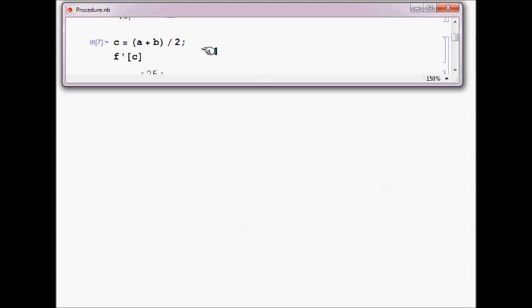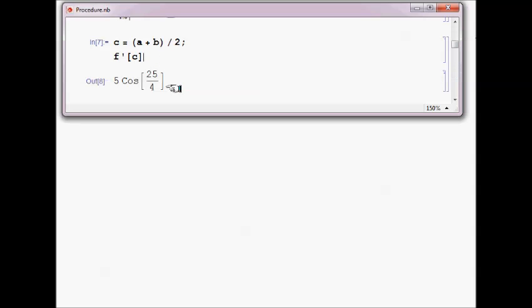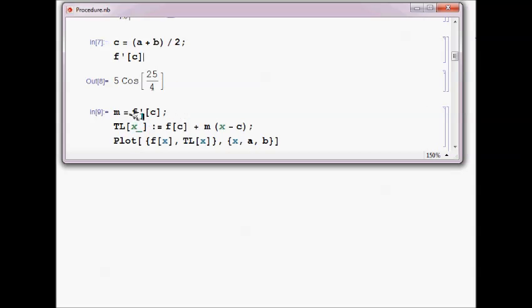Now this part is for the midpoint, because the problem asks us to compute the midpoint. So look at the left-hand and right-hand point and divide by 2. That's exactly the x-coordinate of the midpoint there. And since we want to compute the tangent line, we want the slope, and slope is the value of the derivative, so you calculate f prime of c there. And the computer gives you this value. Then you probably want to call it, okay, that's going to be my slope of the tangent line, m equals f prime of c, and that's going to represent that.